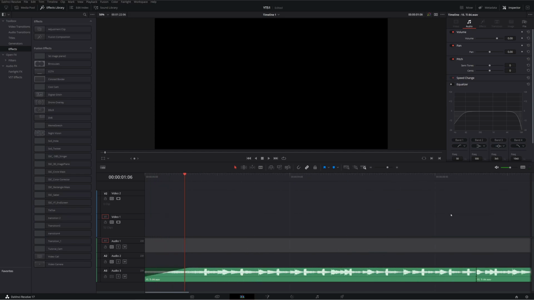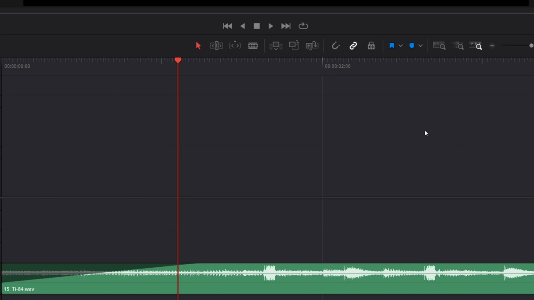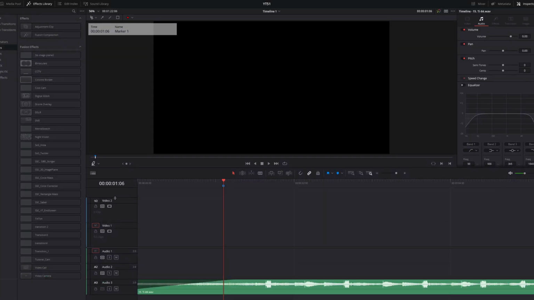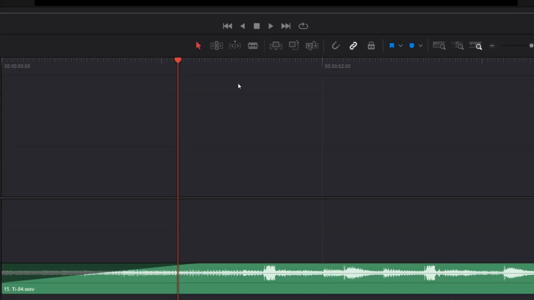Now you could just manually drag the clips over and look at the waveform and sync them up, but there is one tool I want to recommend for anyone working in DaVinci Resolve. Anytime you're on the timeline, if you press M, you will create a marker at that point. And you have some info here, and you can even pull up different settings like annotations, and you can draw on screen for your marker, all sorts of different cool stuff. But here's the really powerful thing.